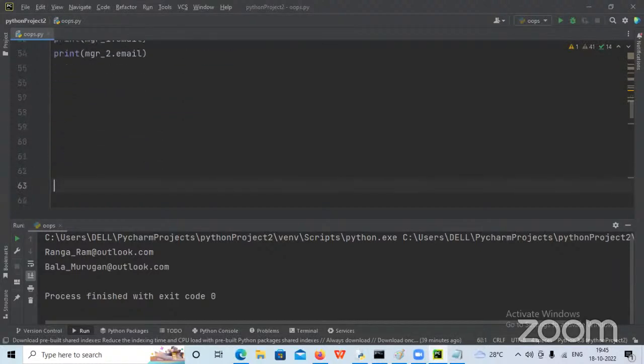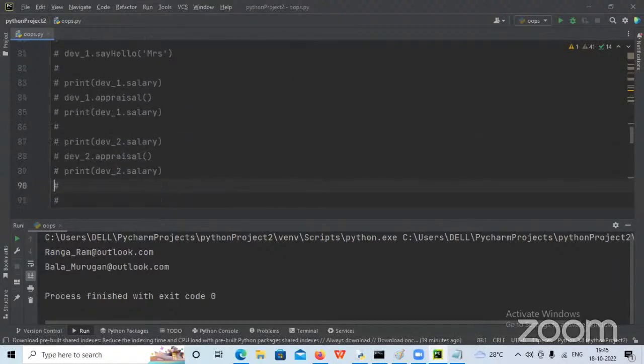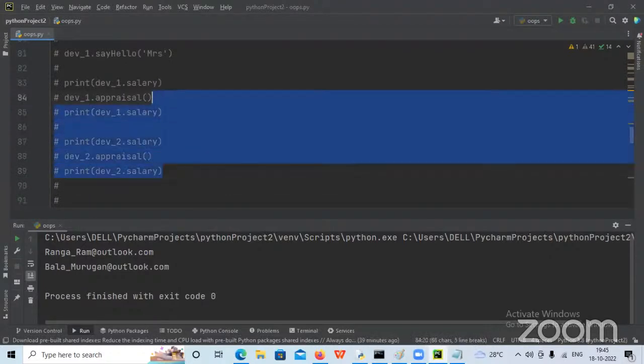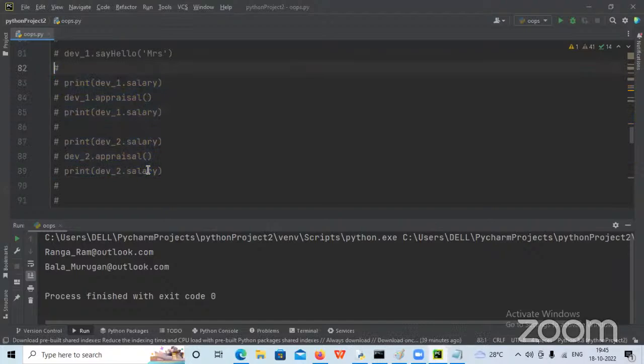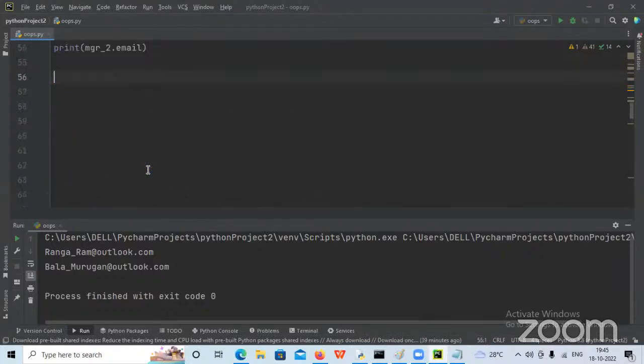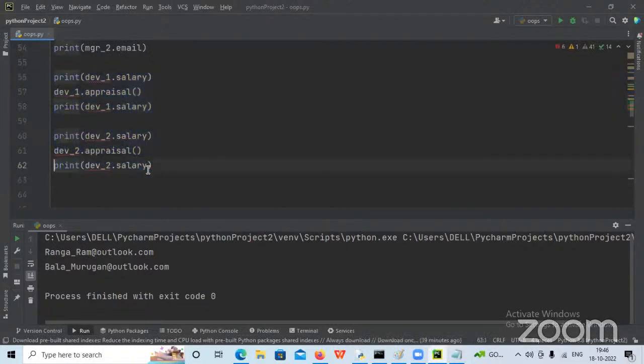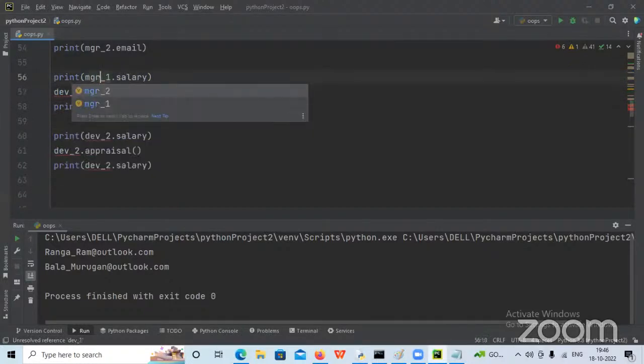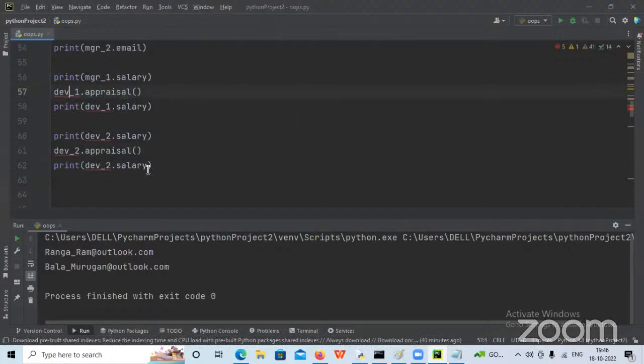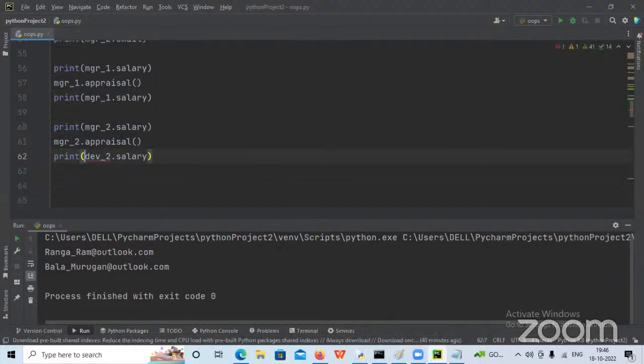I'll just print it like this. Now, what happened?